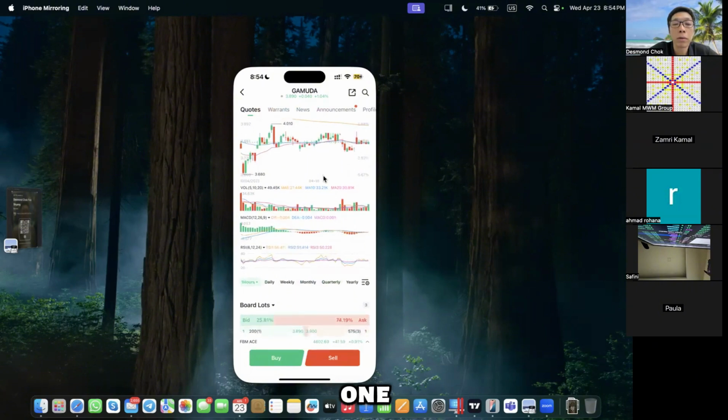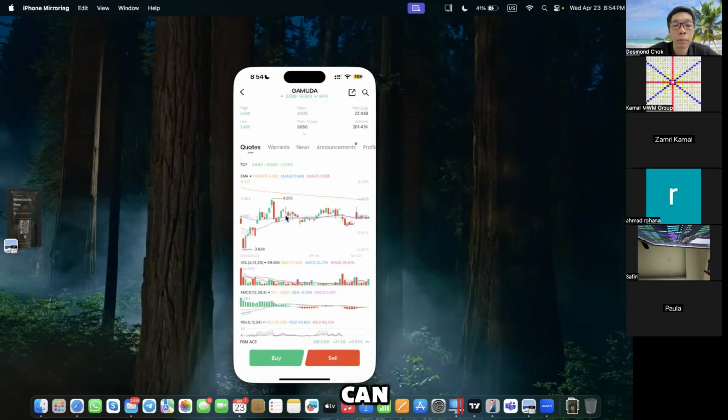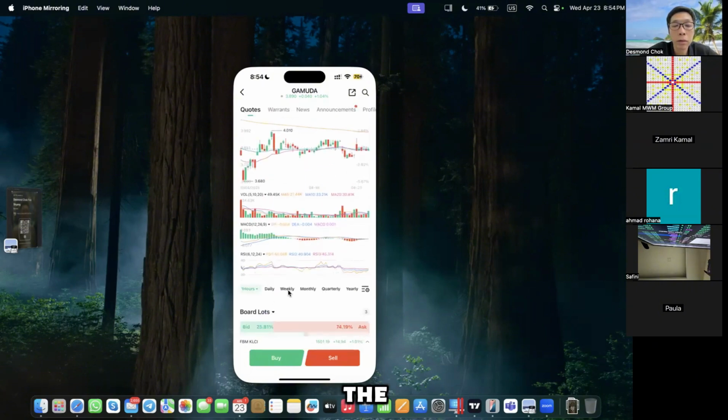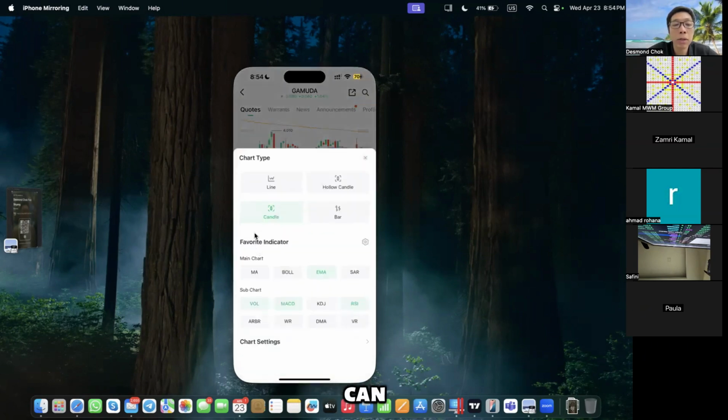Okay, this one also you can. Then those indicators, or this one by default is a line chart. So you can select, by default you all have a line chart. If you know a little bit of technical, you just put a line chart here. So bar chart. This one, all the indicators like MA, Bollinger Band, EMAs. So you put whatever that you need in here.